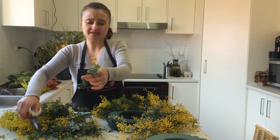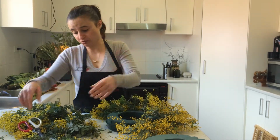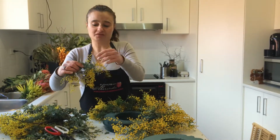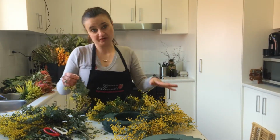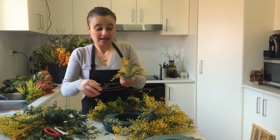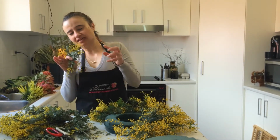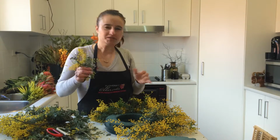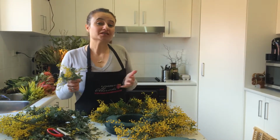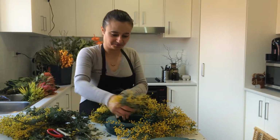So that's a tip to remember. Now, there are people out there that love to mix their flowers with vegetables or even fruit. One of the fruits that I love working with and that would do very, very well in this wreath are artichokes at the moment. And they usually come out in the cooler months of the year. So if you're after something a little bit more bold, unusual, think artichokes. Other people are using figs, for example, or even limes. So something to think about.